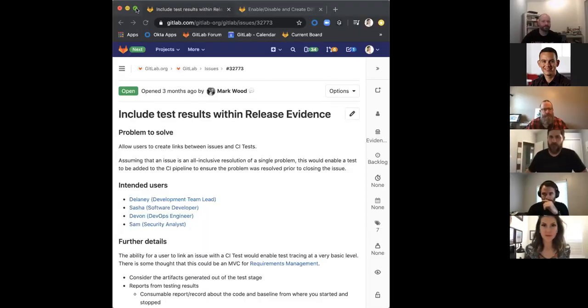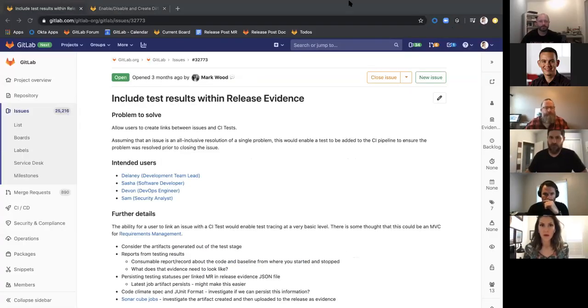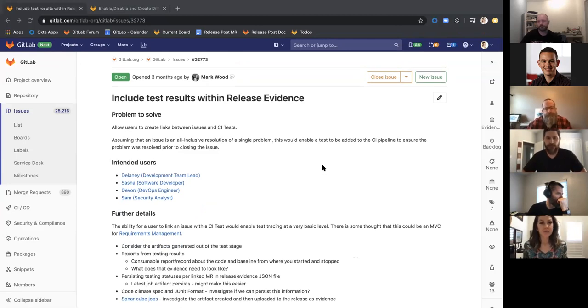Hi. Okay, let me go ahead and present my screen so I can share the issue with you all. So James and I, within our CI/CD group, started to explore the release evidence that we've made available in 12.6, including things like test results for our customers to add to the release object, helping really fortify that data asset inside GitLab for everything release oriented.